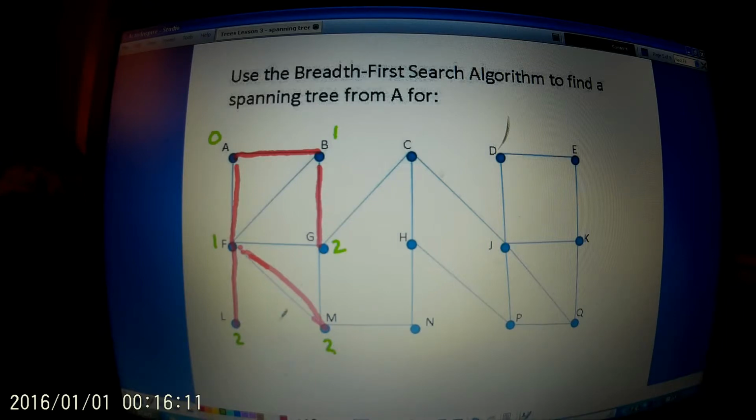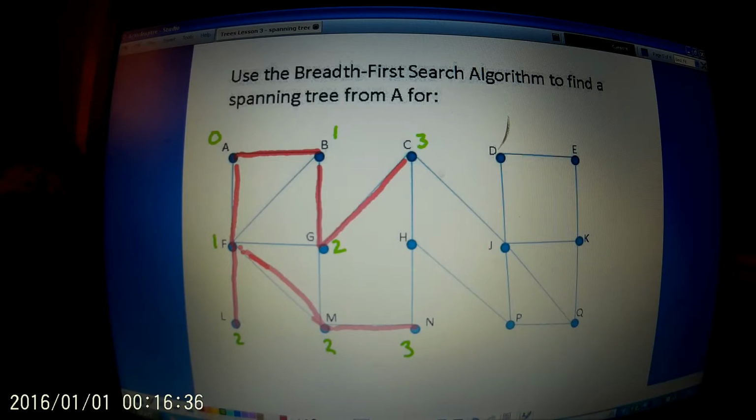And then I look at all the 2s. G comes first alphabetically, so I'm going to go where I can from G. And the label will be a 3. And then I'm going to go from M, so I can go over to N. And its label will be a 3.